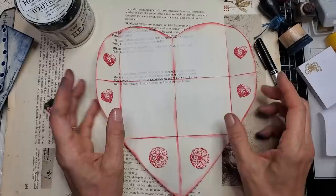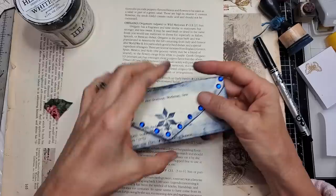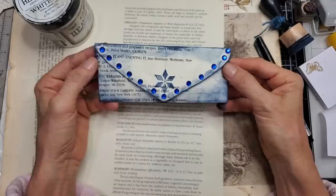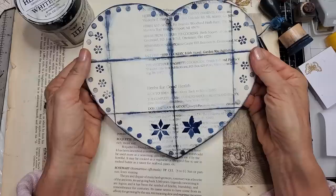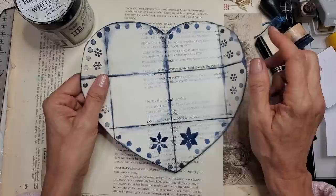That's example number one and the fold is very easy — it looks like complicated origami but it's not. It's totally easy peasy. Here's the other one: a snowflake themed one that also opens up into a heart so you can write on these. This one has a little bit more wording on the inside — I wanted you to see what one looked like with more wording covered up with gesso. We'll go over how to do that; it's very easy and user friendly to work with gesso.